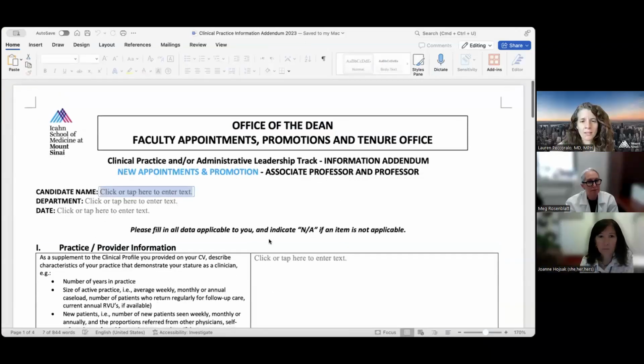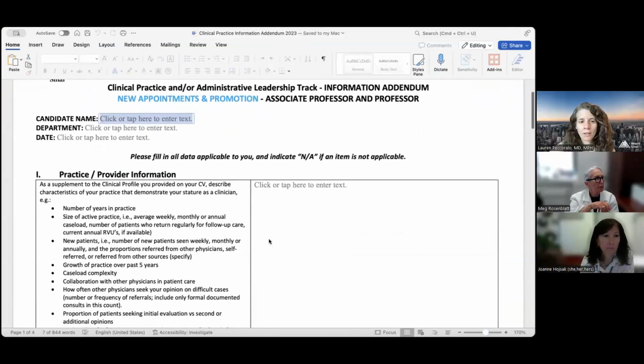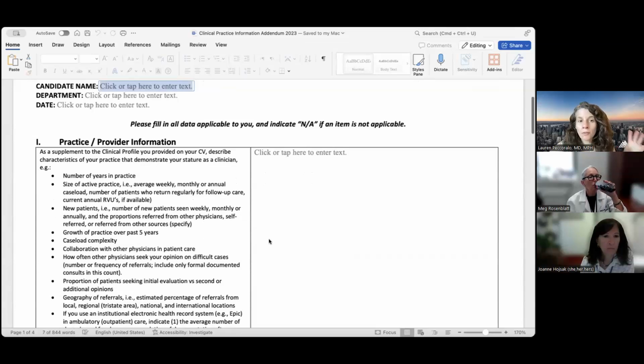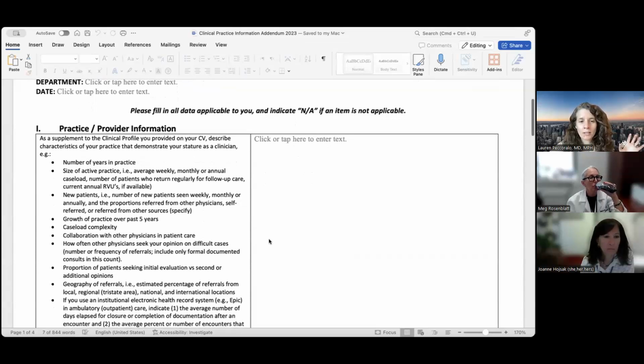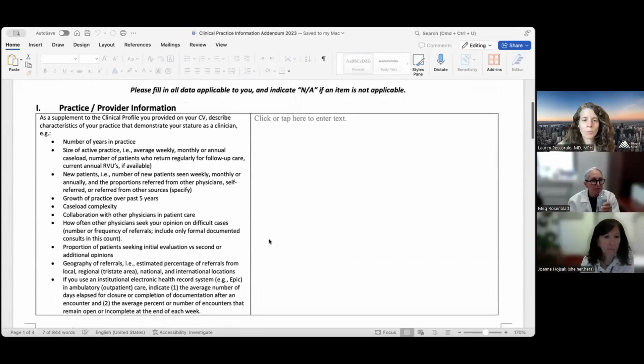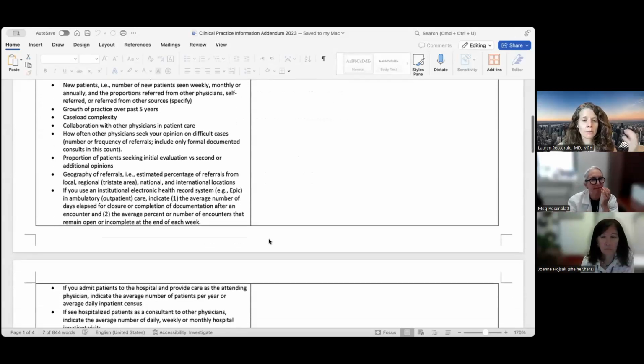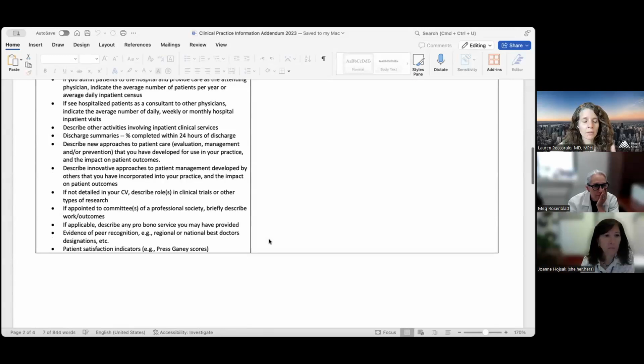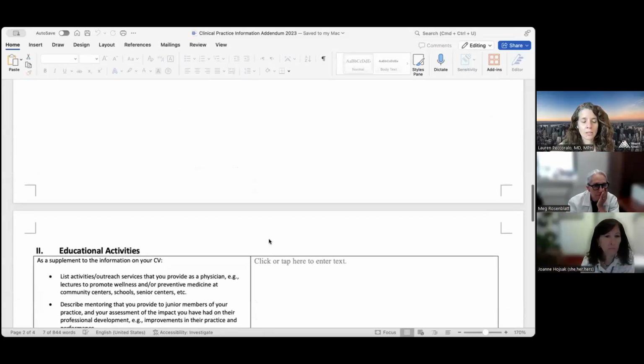Yeah, and I'm just going to share the CPAL one just so folks can get a quick view of it. We won't be able to go through the entire thing, but this is really focused, obviously, on your practice, right? So we want to see how your practice has grown since you've worked at Mount Sinai. What are the specific focus areas? Where are you getting referrals from? So there's all this information that you want to include here.